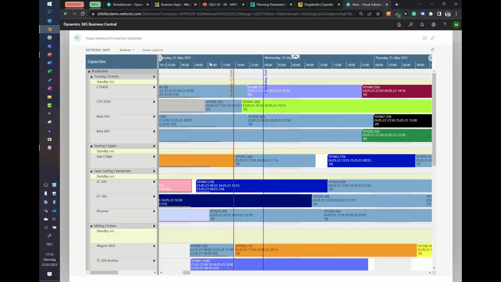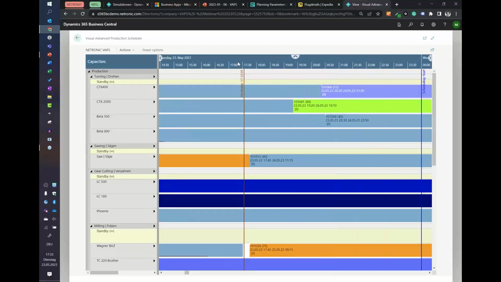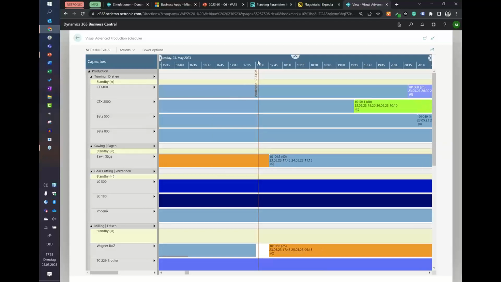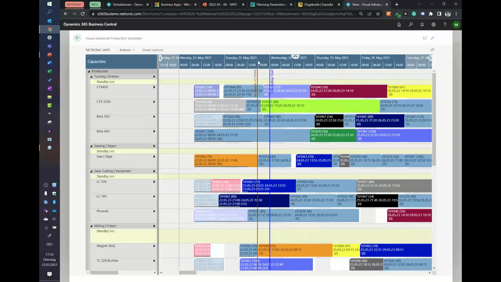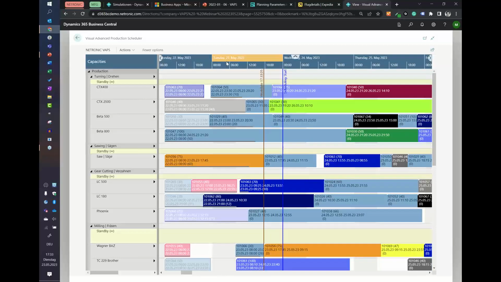You also see my work date line here is now 17:33, so it's 5:30 here in Germany right now. You can scroll down here. You see, this is actually where we are, and if we wait a bit, this will move. I won't wait until this moves, but interestingly, today is the 23rd of May, and you see I had some production orders that were scheduled here yesterday.